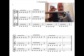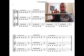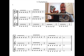And then when you drop down to the bottom, you've got to go up to an E on valves 1 and 2, up to an F for the 2nd bar, down to a D, don't forget the extra note in that penultimate bar, and then you finish on a 4 beat E. Hopefully it will sound like this.